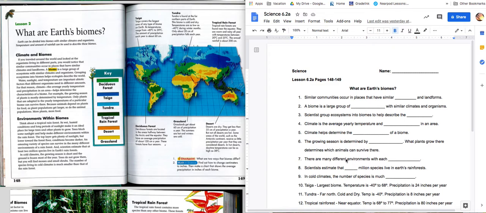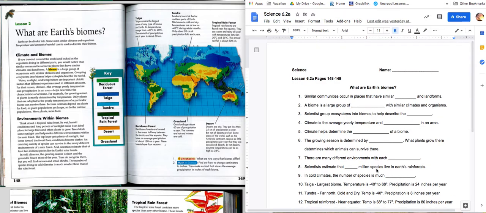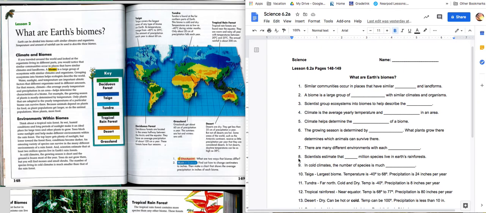And what they're really getting at is in the paragraph we read, the top of the tropical rainforest is different than the bottom of the tropical rainforest because the top, the big trees, get a lot of sunlight, and near the ground floor they don't. So it's different within each biome. You circled the word with because it's wrong. And then that tells me you were listening to your video. Then you also had number 8. Scientists estimate that there are about 2 million different species living in Earth's rainforest. That's going to be completely different than the next thing we're going to talk about.